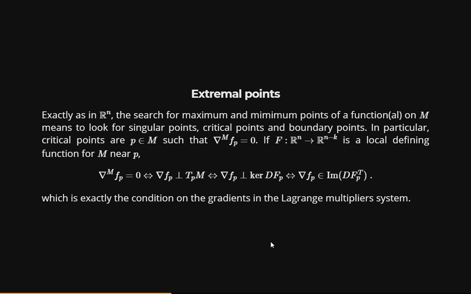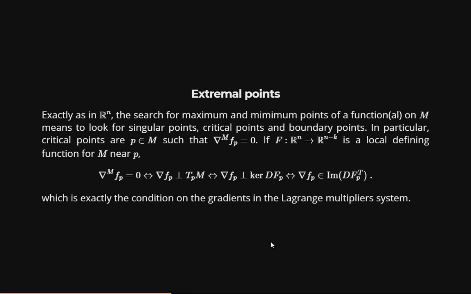So the gradient of any extension is orthogonal to the kernel of the differential, because we proved before that the tangent space is the kernel of the Jacobian matrix. So you are saying the gradient is orthogonal to the kernel of the Jacobian matrix. This is easy linear algebra. The kernel of a matrix is orthogonal to the image of the transpose. So being orthogonal to the kernel means being inside the image of the transpose matrix.